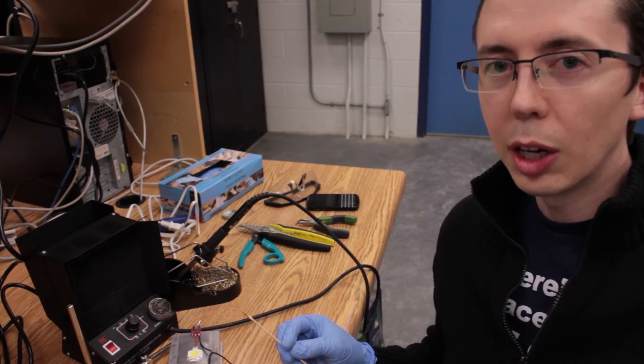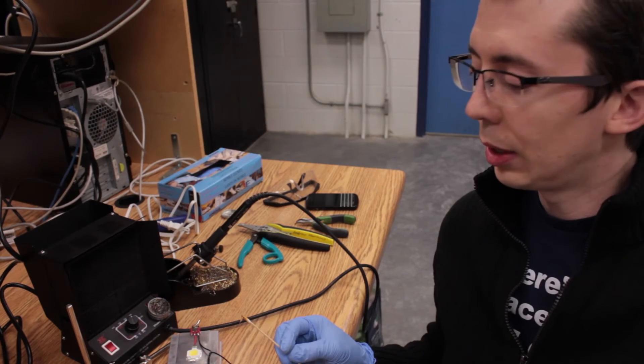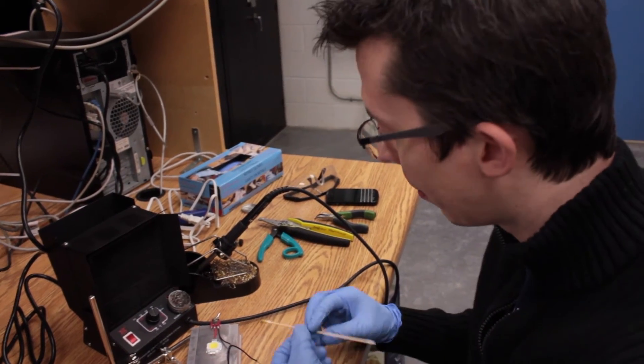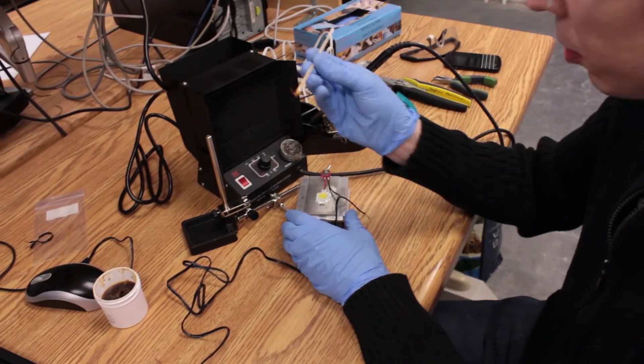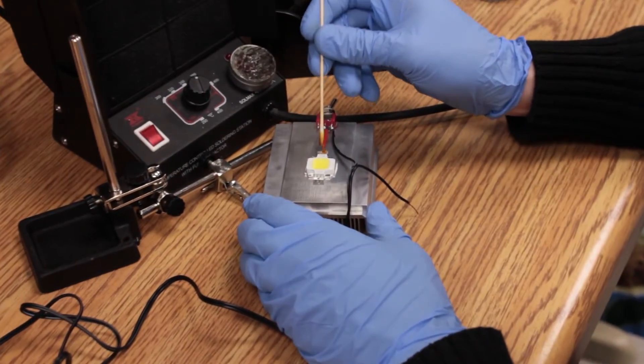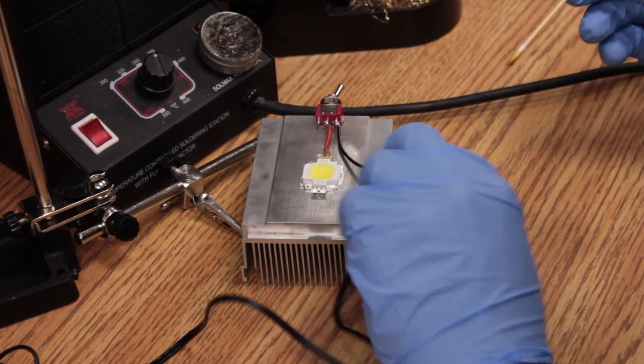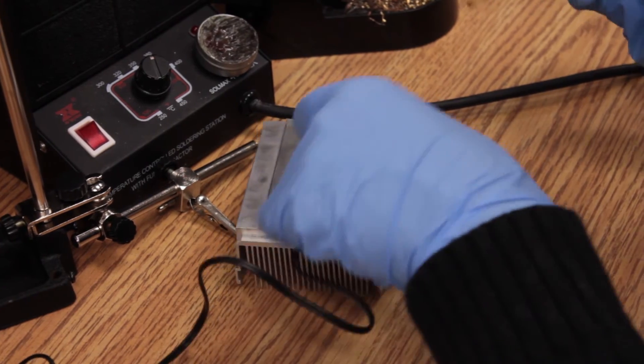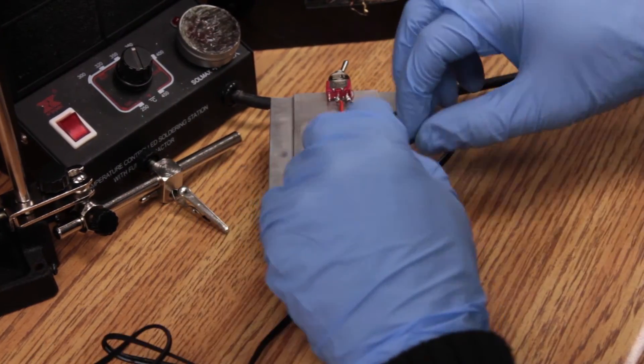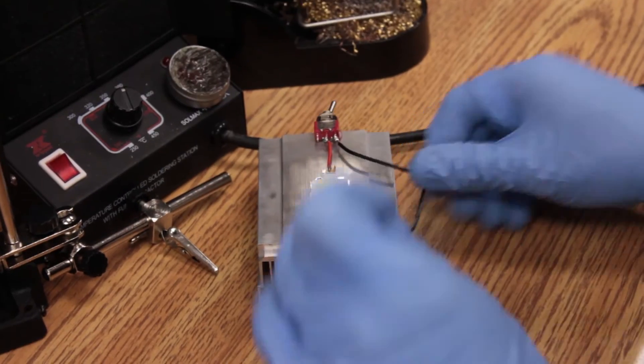And, you know, if you do a good job of it, it makes your product look really professional and it works a lot better. You make fewer mistakes. So it's really easy. I just use a Q-tip. I use the same Q-tip over and over again. I just keep it in the bag between uses. And I just do a little dab there. And I'm just going to wire thread this first. I'll put this back. I just leave it in the flux when I'm not using it. And let's just pull that back a bit.